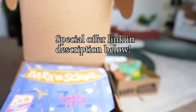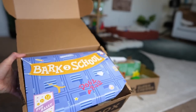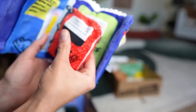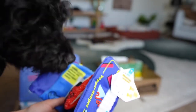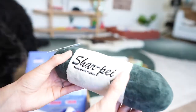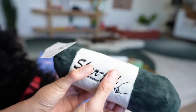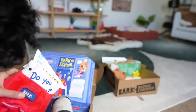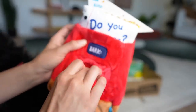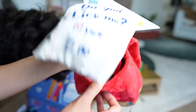I love sharing this kind of stuff with my dogs. And now onto the BarkBox, which is the more traditional plush toys. There's a lot of different elements on here. There's crackles, there's squeakers. There, yeah, she's like, oh, what is that? Exposing our dogs to new and different things is a great way to build confidence and socialize them. So this Sharpie toy, which is really cute, has a different kind of squeak that you don't normally hear. But my favorite by far is their backpack. So this has so many different elements. First off, you have a little pouch in the front to put their treats, and you can put even more treats and toys in here for your dogs to dig and forage them.